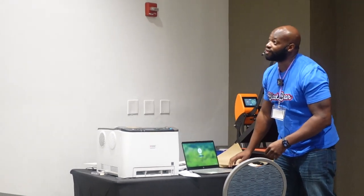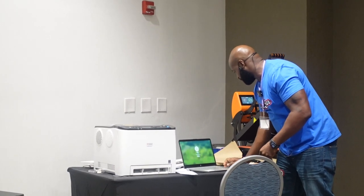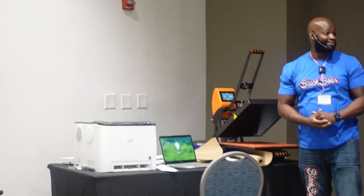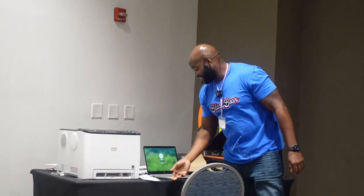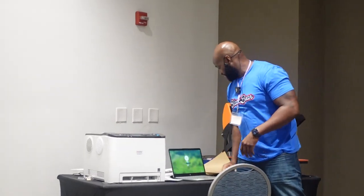All right, why is that on the screen? And where's the password? Anybody know the password? Password, Ricoma? That would be too easy. It's a good thing I printed some transfers already. The password is password. Just give us a second, sorry. Okay, all right, no problem. Somebody can get here in this moment with the password.